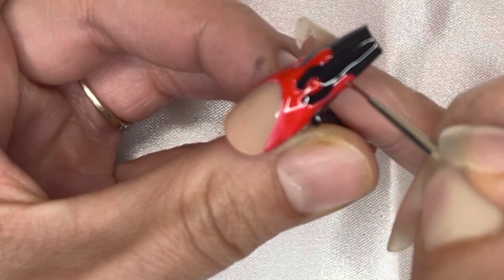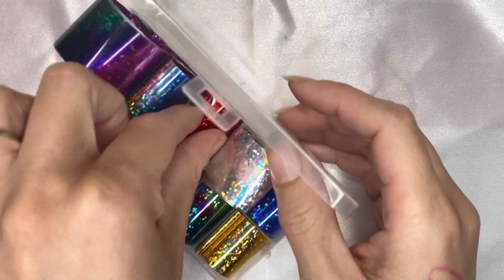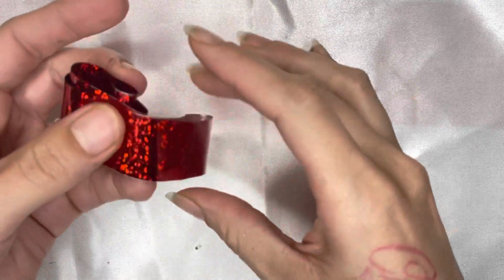And I'm going to go in with the star of the show. Look at this. This is so cute. Look at this. This looks good from afar. This looks good up close. Like, it's pretty. It is so pretty.